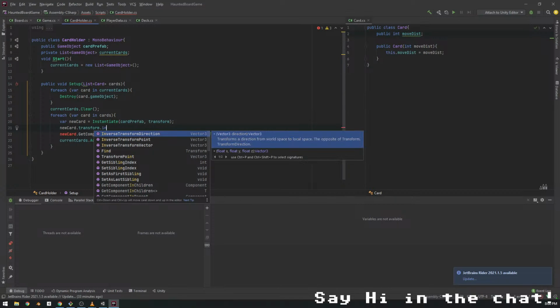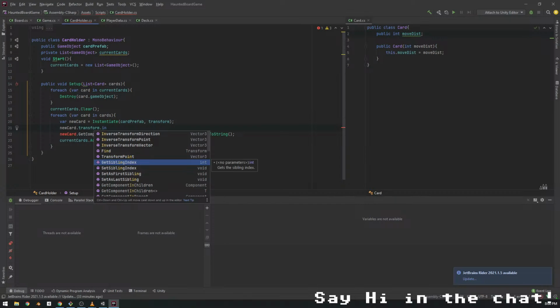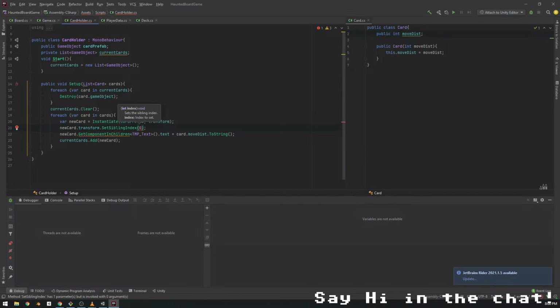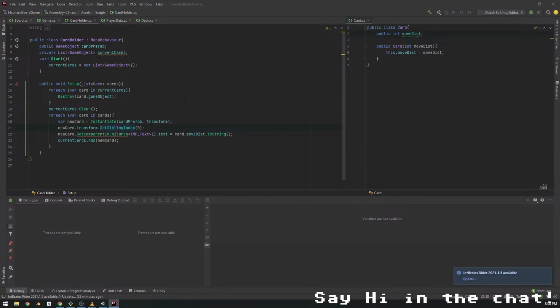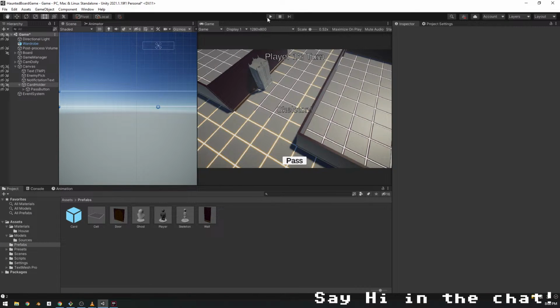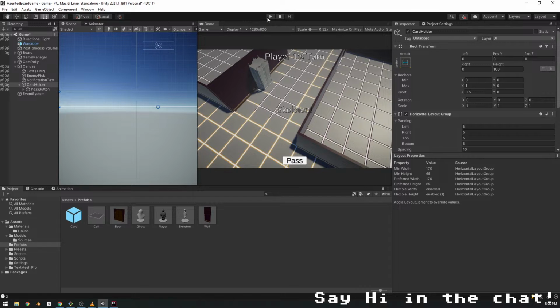Is it the index? Get sibling index? Gets the sibling index. Set sibling index. Let's try that. So I think this will put each one at the top. Probably gonna have to Google that one. We will check in a second.